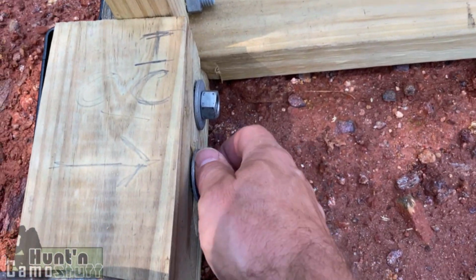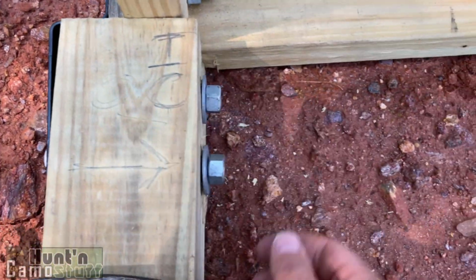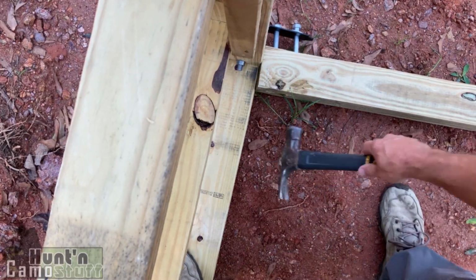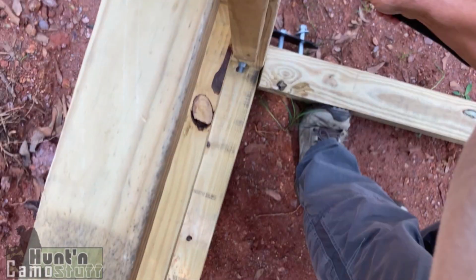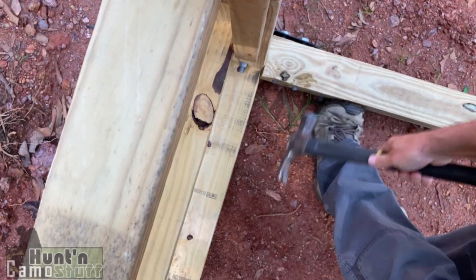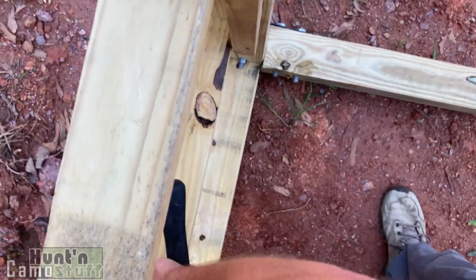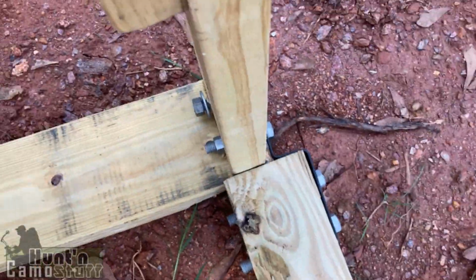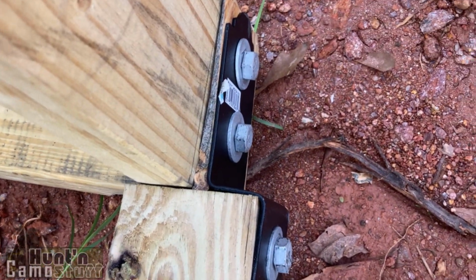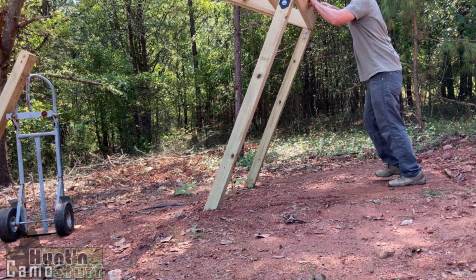But there you can see there's that IC for inside corner, so I know that that's the highest portion of the angle that I cut on the bottom of the foot. But starting to see how they go together. In some cases they are pretty tight when they're in there, so the hammer is good to be able to bang those posts in place. So now you can kind of see how that 5 degrees is going to sit in there, and with the hardware tightened up, now I'm ready to stand it up.